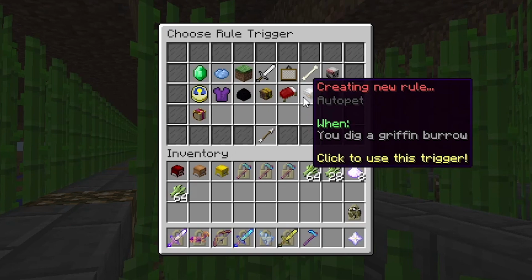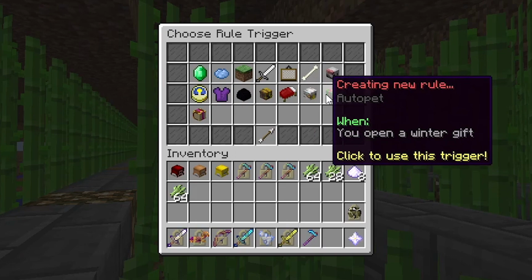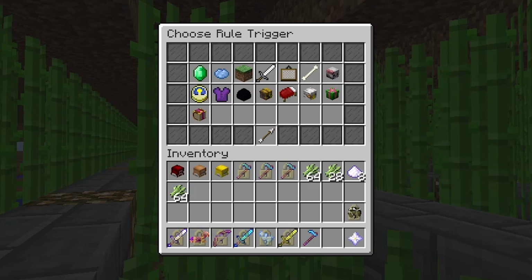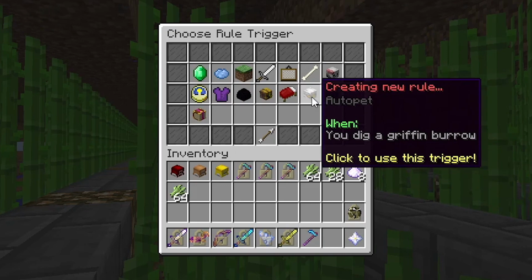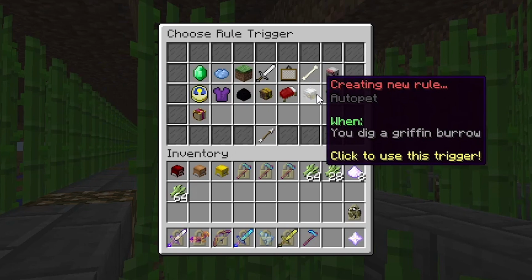Next thing we have is dig griffin burrows. For this one it's quite simple, it is griffin pet, but I cannot really tell you how this one works because we haven't been able to test it out, since the event isn't active right now. It might not work and mess up the burrows it digs out, because I think the game generates the burrows when the griffin pet is spawning. So yeah, once the event starts, keep an eye on the comment section and hopefully I'll update it.